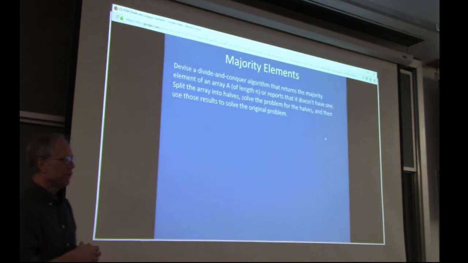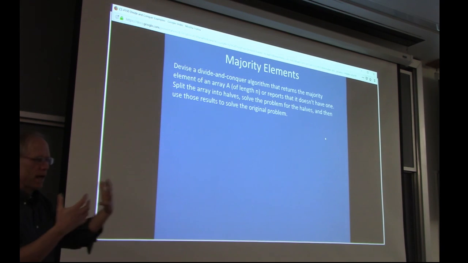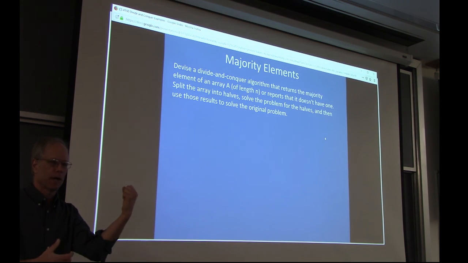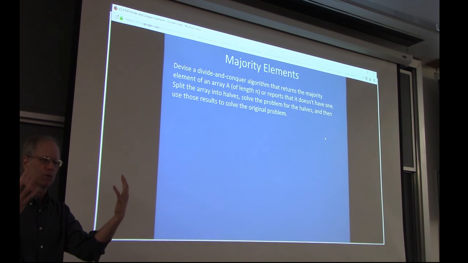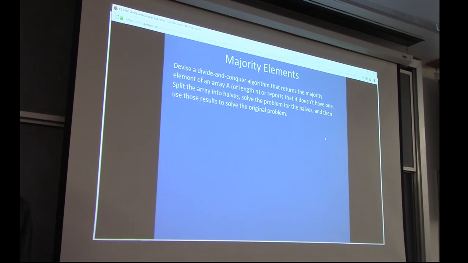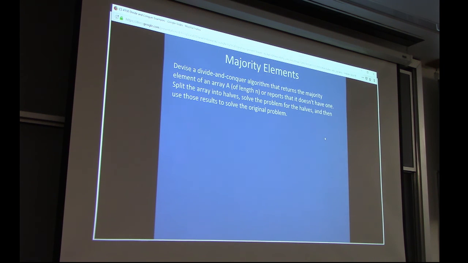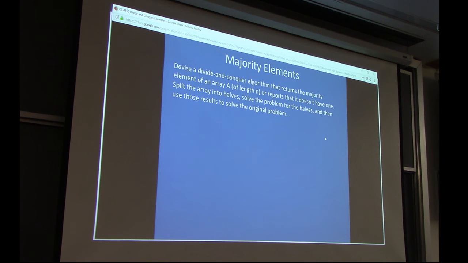So you either get back a number that's the majority element, or you get back no. Okay? So you need to figure out, given the answers to both halves. Maybe this half says 5 is the majority element of this half, and you learn that the other array has no majority element. Or you may find out both have majority elements and they're the same, or maybe they're different. Or maybe neither have majority elements. There are lots of possibilities. Think about how you combine the results of the recursion. So to set up for the recursion, you split the array in half. The interesting work comes when you get the answer back. How do you combine the 2 answers to obtain an overall answer? Okay? So think about that for a few minutes.